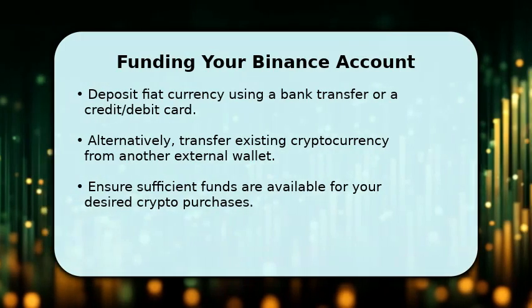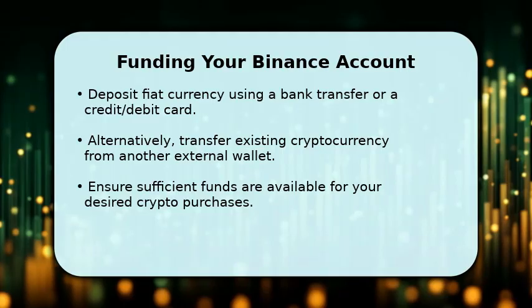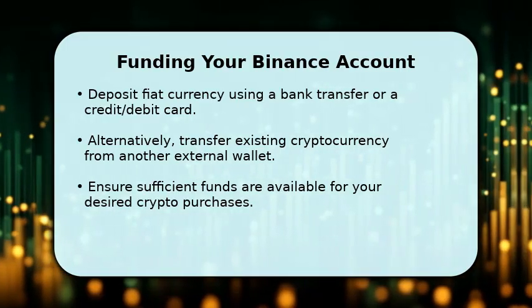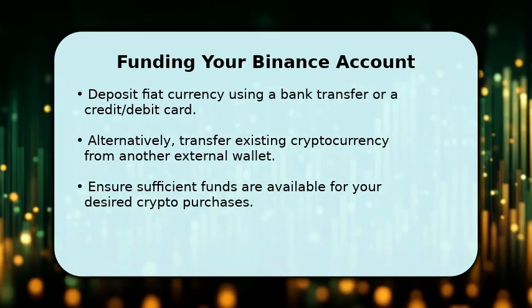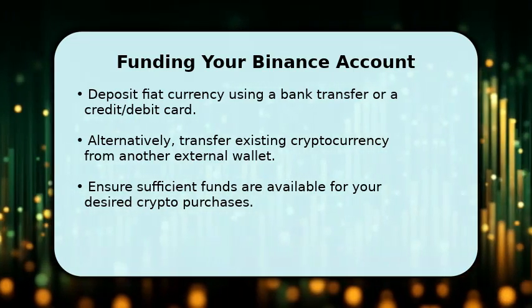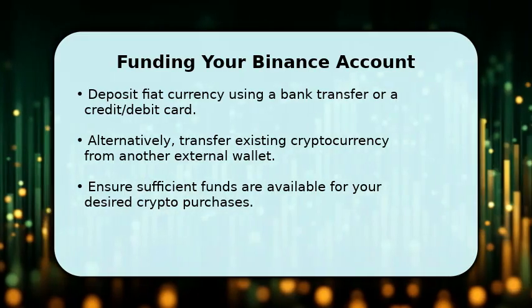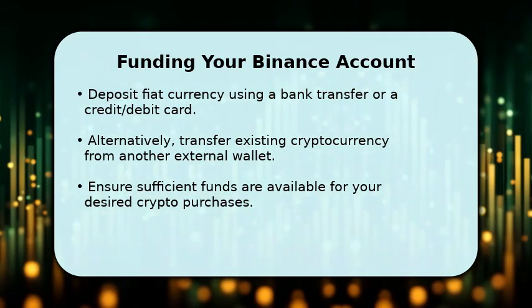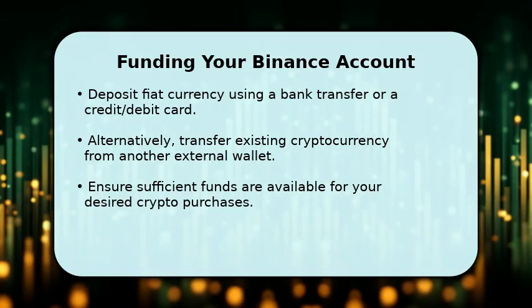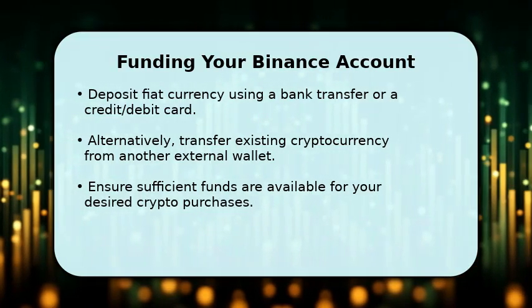Once your Binance account is secure, the next step is to fund it. You have a couple of options here. You can deposit traditional money, known as fiat currency, directly from your bank account or by using a credit or debit card. Another way is to transfer cryptocurrency you already own from a different digital wallet. Make sure you deposit enough to cover your planned crypto acquisitions.